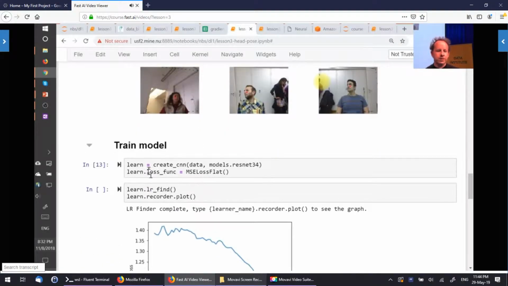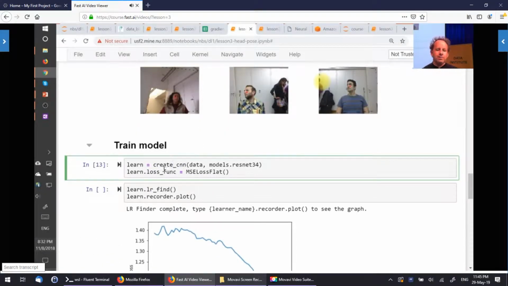So how do we create a model? We create a CNN. But we're going to be learning a lot about loss functions in the next few lessons. Generally, the loss function is that number that says how good is the model. And so for classification, we use this loss function called cross-entropy loss, which, remember this from earlier lessons, says basically: did you predict the correct class, and were you confident with that prediction?